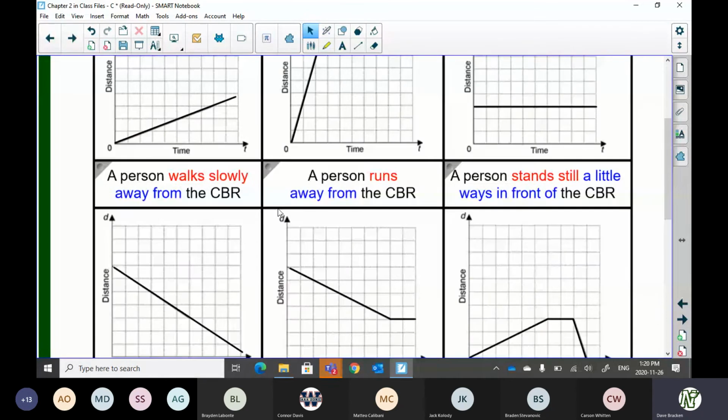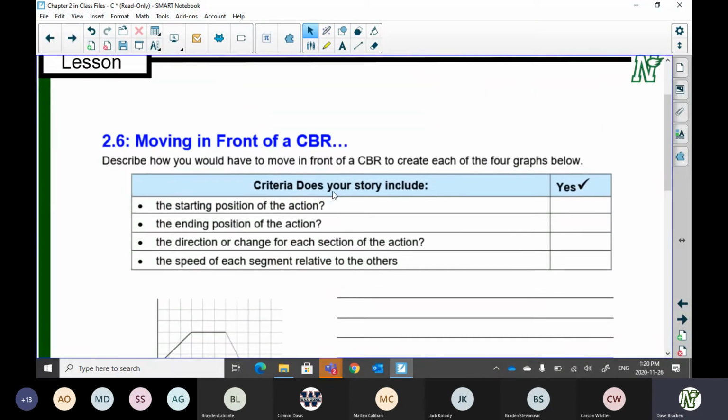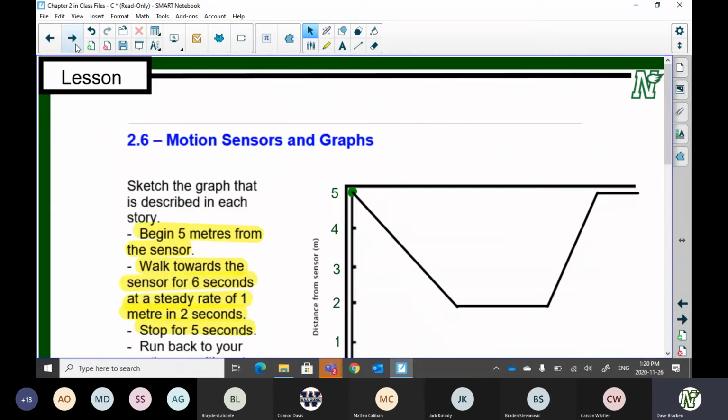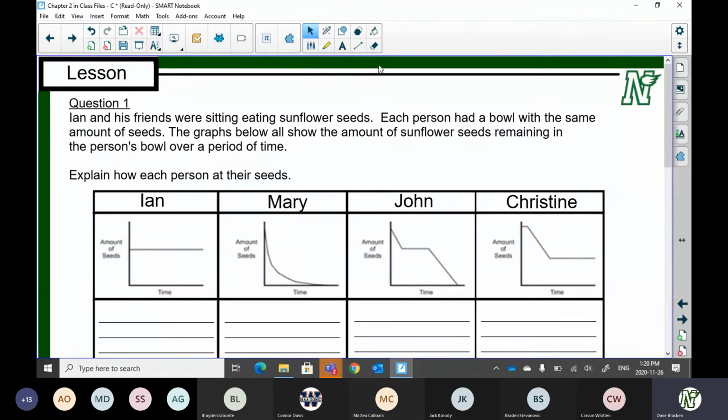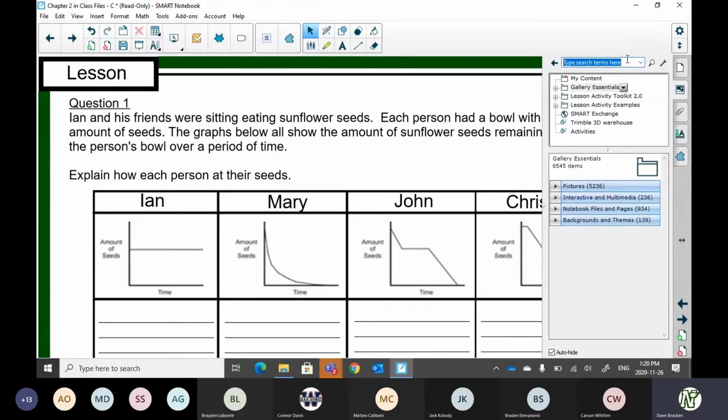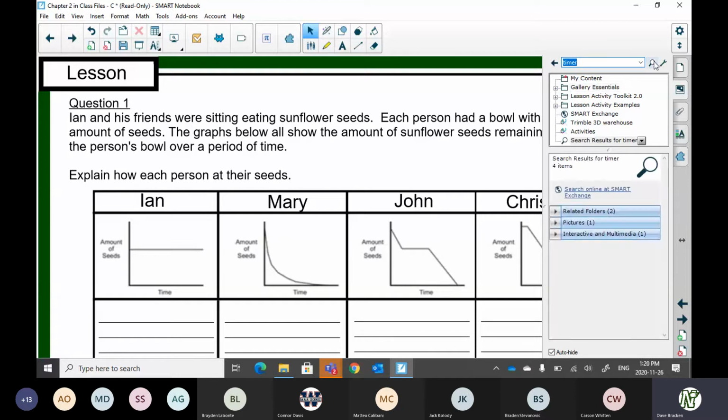So take 5 minutes, I'll put a timer up, and write me a little paragraph about how each person ate their sunflower seeds. I'm going to do a quick attendance while you're doing that. I'll come back and take it up with you.